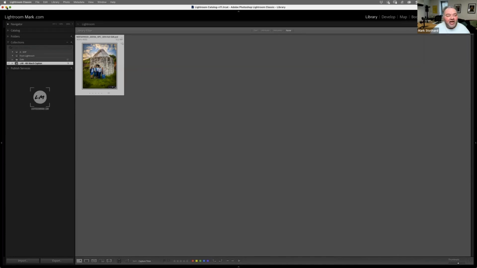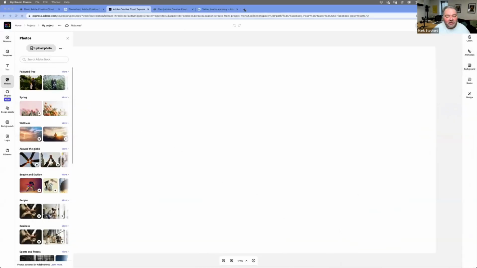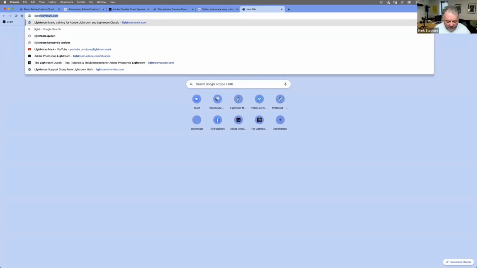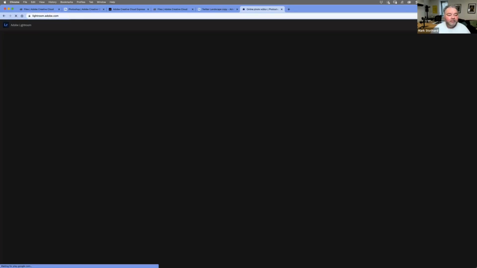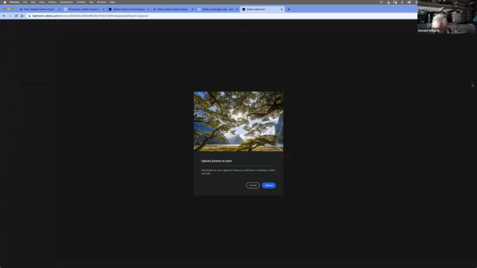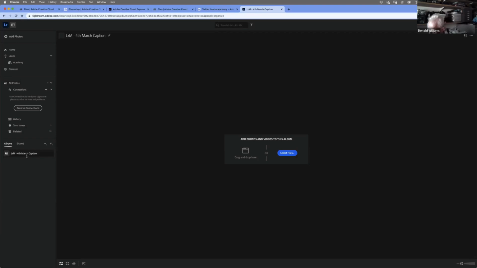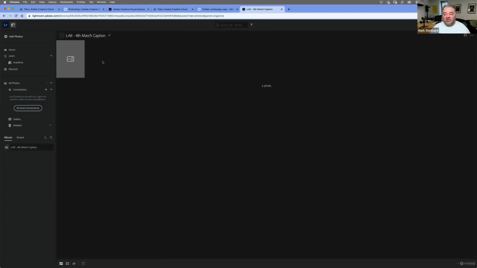Do we all know how to access your Lightroom images in the cloud? No, not there at the moment. Okay, so lightroom.adobe.com. Right. Okay. This is your mobile phone in the cloud. There is that collection. Lightroom.adobe.com. Okay, you just log in. I'm already logged in. But this is your phone. This is your iPad. This is your laptop, Lightroom in the app.